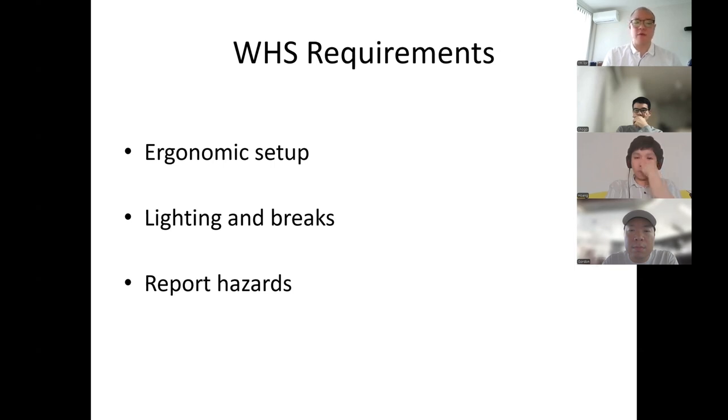For work health and safety requirements, health and safety is very important, especially when working with digital devices. First, adjust your chair and screen so you are sitting comfortably. Keep your wrist straight when using the keyboard and mouse. Make sure your workspace has good lighting. Take regular breaks to avoid strain. If any equipment is unsafe, stop and let me know immediately.